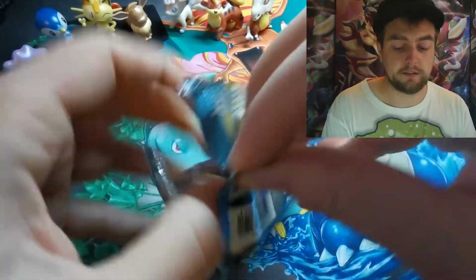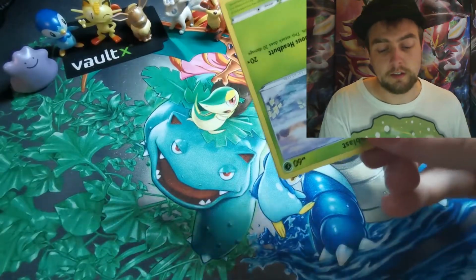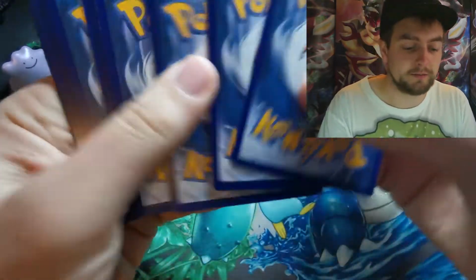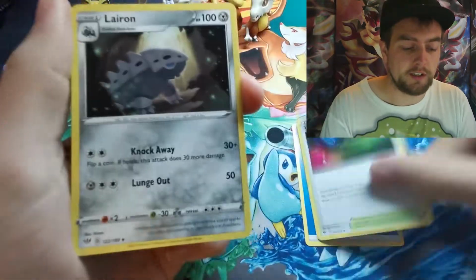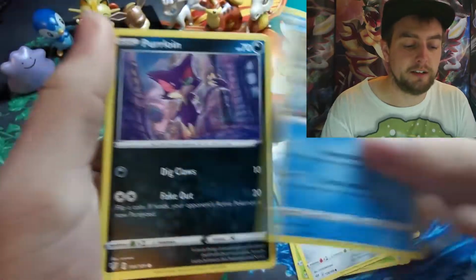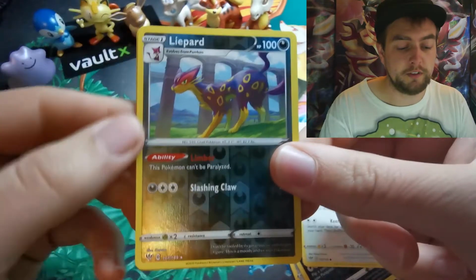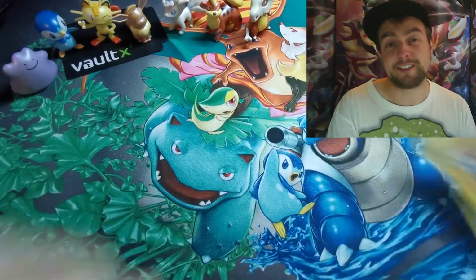Darkness Ablaze. Are we going to get some last pack magic today, or is this a bust? Water Energy, Glimwood Tangle, Lairon, Simipour, Carablast, Meltan, Marini, Purloin, Starly, Liepard is our reverse, and a Talonflame non-holographic. There we go, guys. That is 2 Orbeetle V Boxes done for today's video.